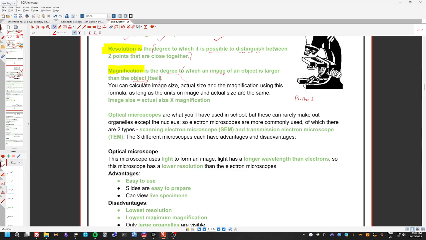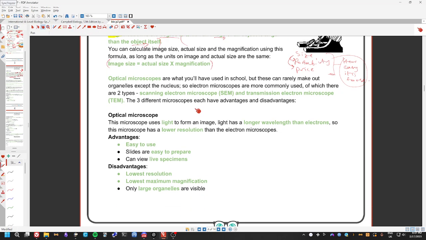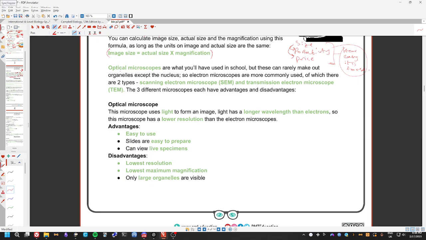Ease of use is just portability, maybe the price and size, which lead to portability and price as well. These kinds of things, or how easy it is to use. You'll understand it when you see it. You can calculate image size by using the formula. I don't need to stick on this more. I really think this chapter is a waste of time.